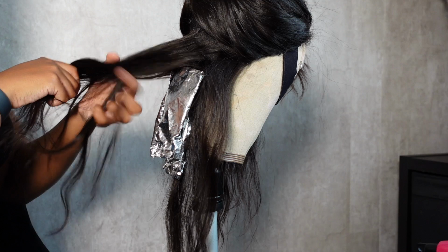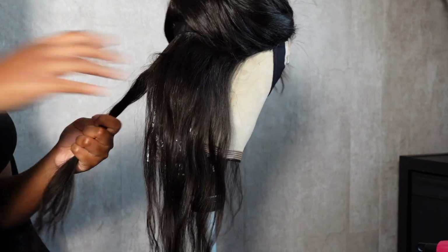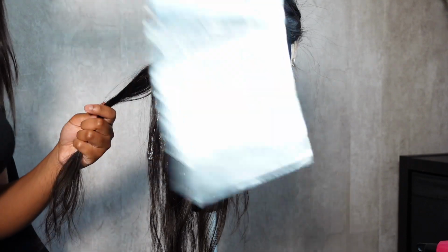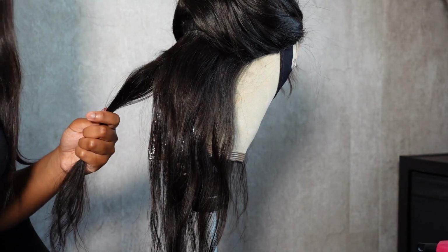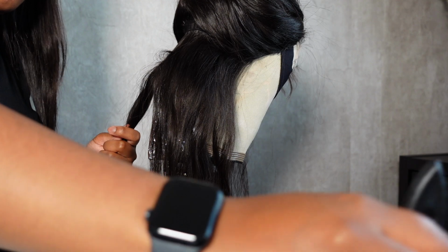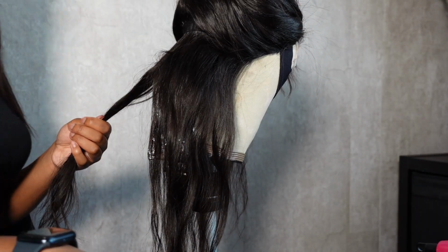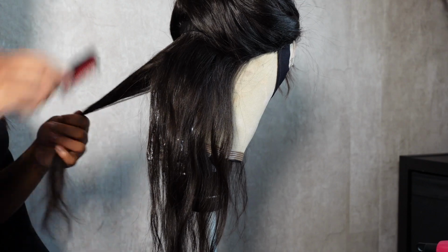Now, you do have to go in and check periodically. I like to give it at least 30 minutes once I've finished every single piece of the foils, and then go and check where it is. I like to check the bottom where I applied the foils first, so I can make sure that is okay, and then I go in and check the other parts of the hair, the closer to the top where I applied it last, just to see where they are.